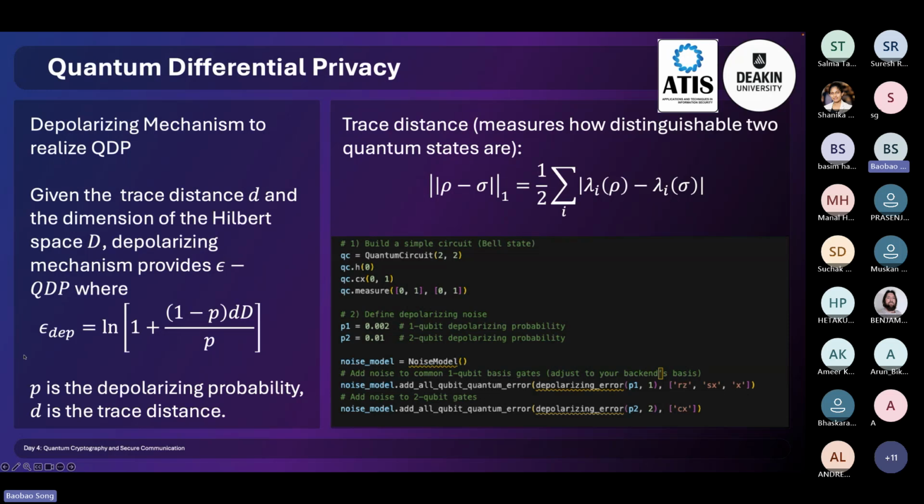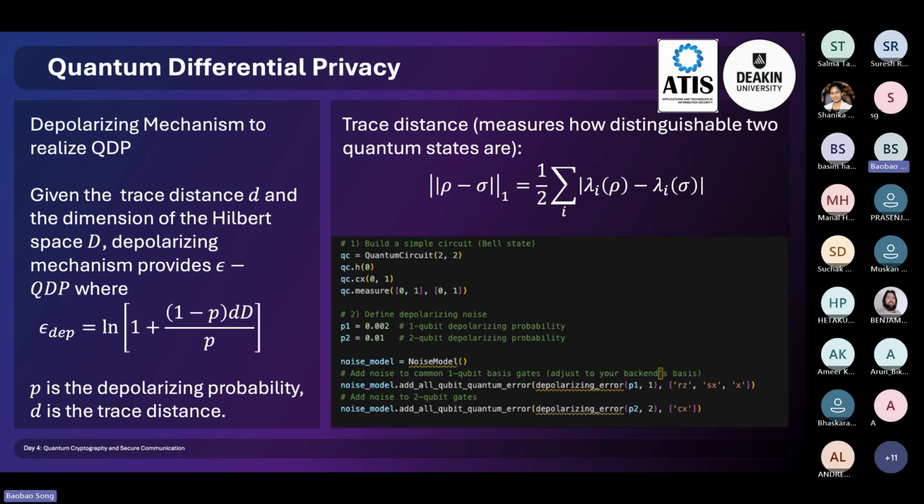That is the formula if you want to utilize quantum differential privacy with the depolarizing channel. On the right side, you can see a code showing how to add the depolarizing noise. It can be applied not only in quantum federated learning but in any model you want to protect.